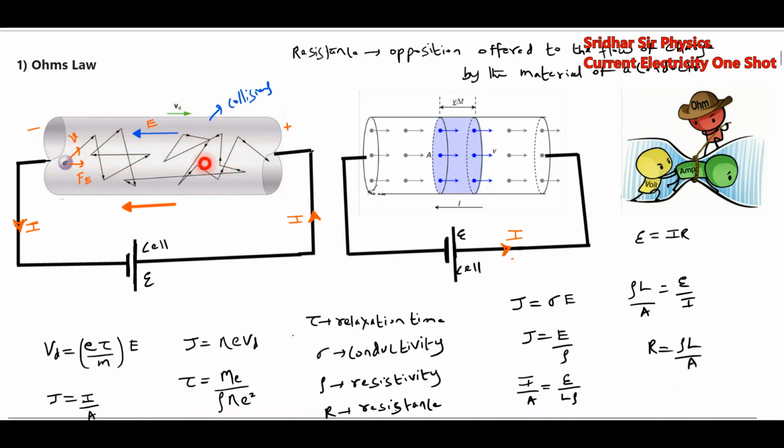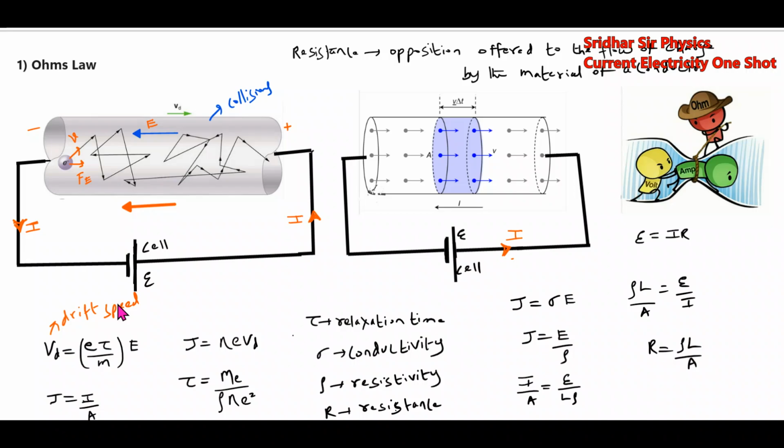Then it's going to drift. So this speed is given by... So once again, I'll revise it. The cell will generate a potential difference. Then because of the potential difference, E bar is set up here. This E bar electrostatic field vector will exert a force on the electron. Due to this force, it will start drifting. Then it will move from left to right gradually with a speed called the drift speed. This drift speed is defined using this particular formula.